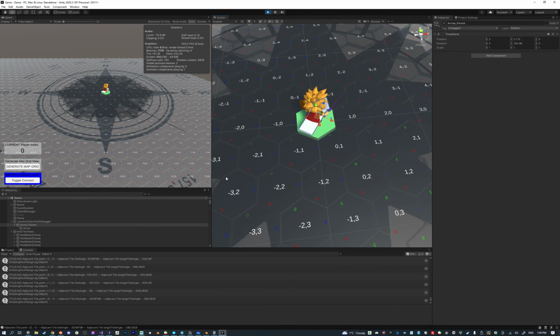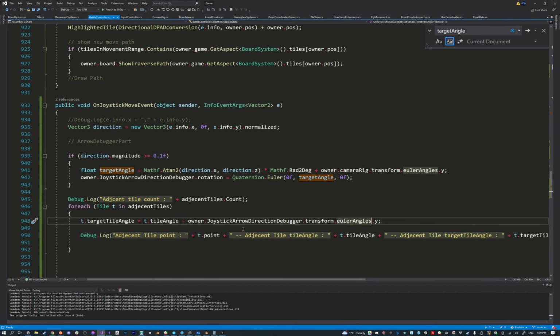Let me just check something. See, I'm setting the rotation here to quaternions, which are used to represent rotations. It returns a rotation that rotates z degrees around the z-axis.